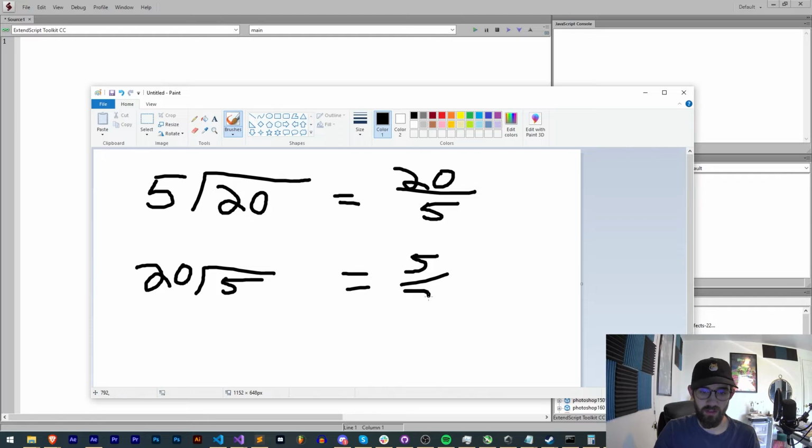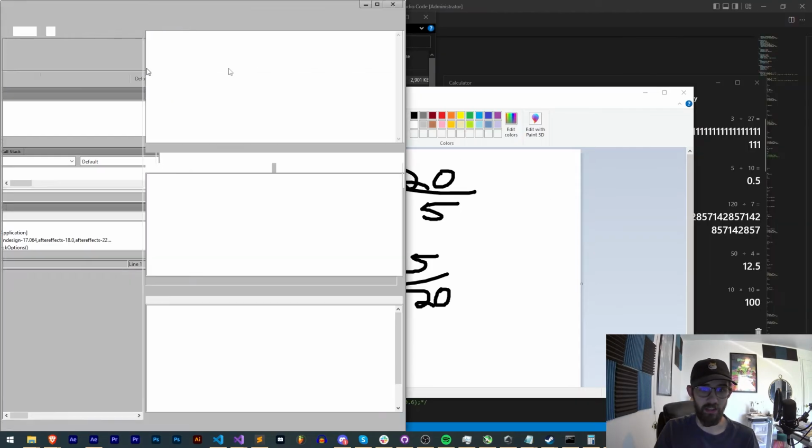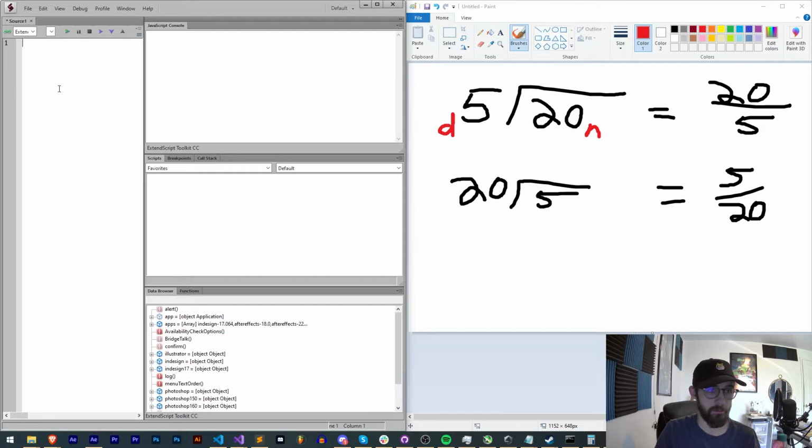So based on this, we can start off by kind of knowing how our variables are going to need to be set up. We have something on the outside and something on the inside. That's equal to, obviously here, the numerator and denominator. So the numerator is on the inside. We can say that's n. And the denominator is on the outside. That's the bottom. So let's first go ahead and do some programming involving that.